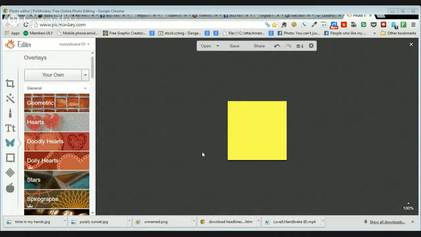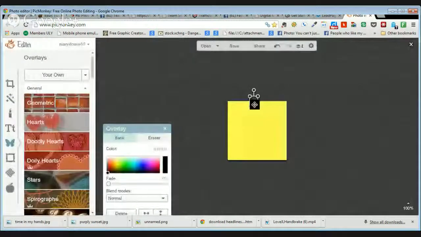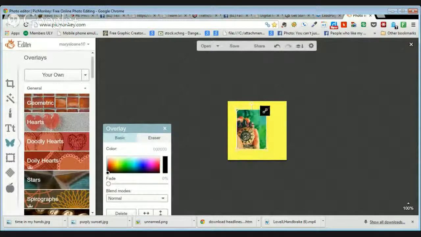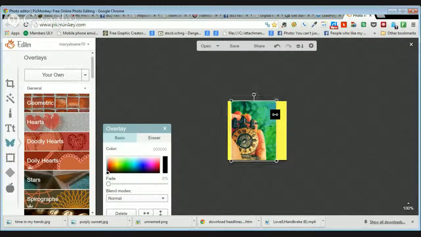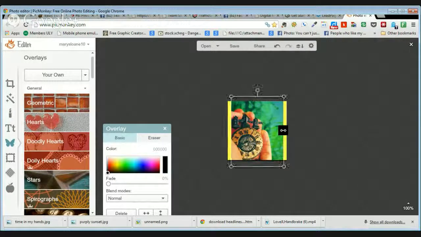So I can put the file name in there. It'll pull it up, and it'll bring it in here for me. Now, even though that was a really big image and we could do all kinds of things with it, we have it small here, even though it's in high def. And I just want to show a little bit of that yellow around it. There we go. That'll work for me.